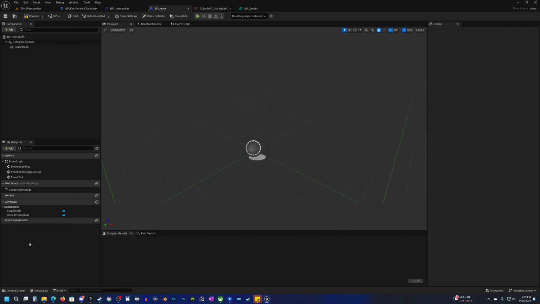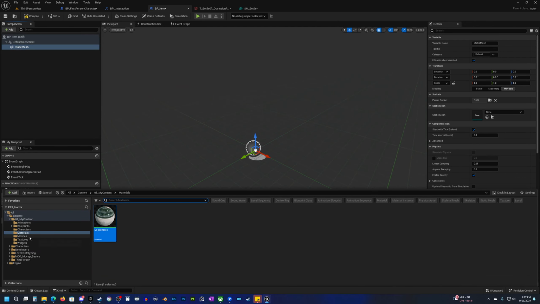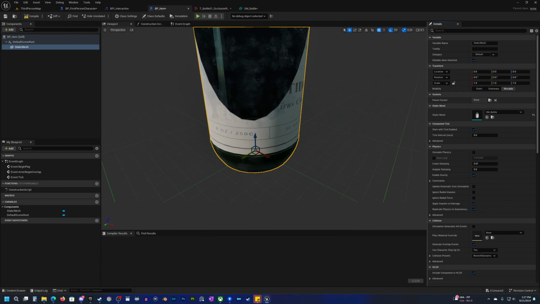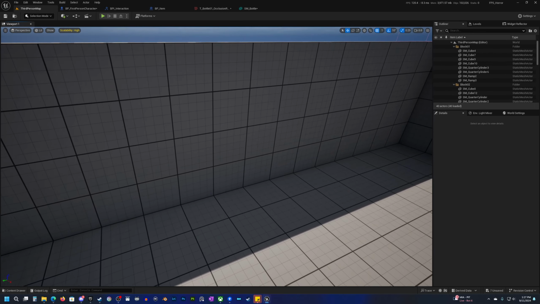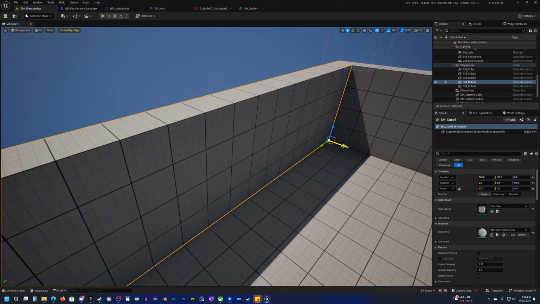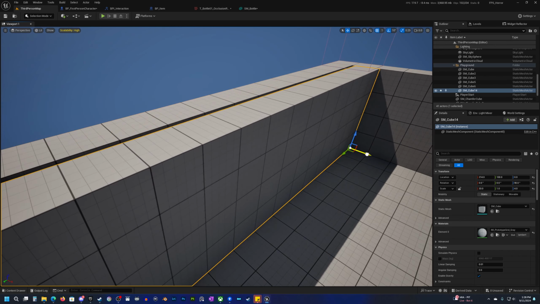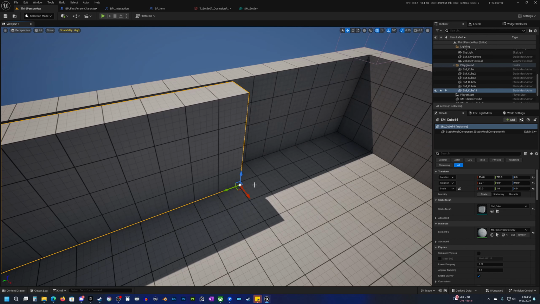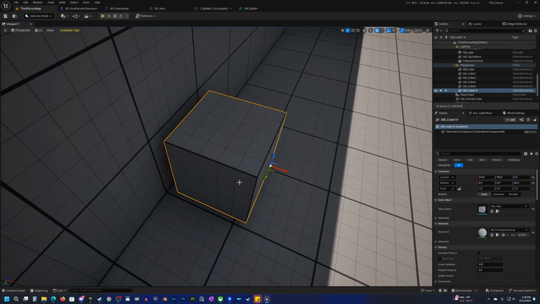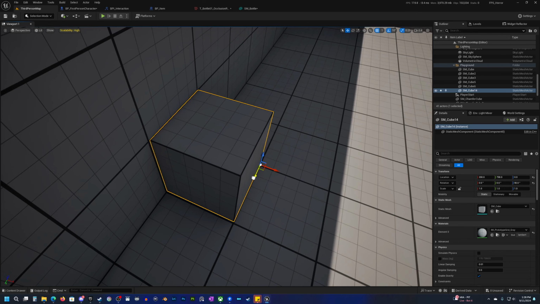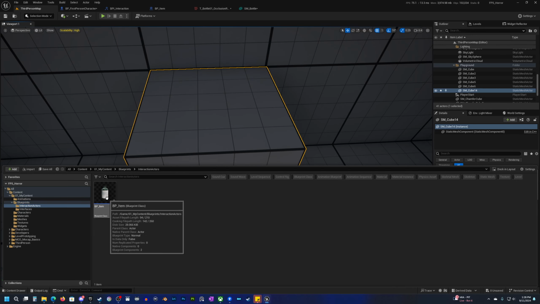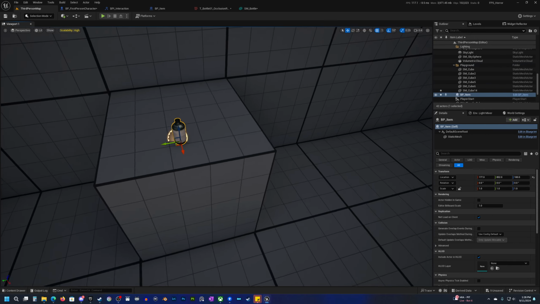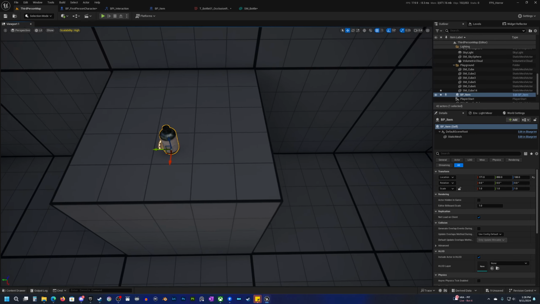So now let's go back to our item and our static mesh. We can set that to the bottle. Compile and save. And let's do this. I'm going to click on this wall here, and I'm going to hold Alt and then just drag out. That will just make a copy. And I'm just going to use this as like a little shelf. So I'm going to go over here and hit reset here so that we just have a little shelf just to set this on. So let's go back to our blueprints folder and grab our actual item, drag it out here. And now we have a little something to set there.